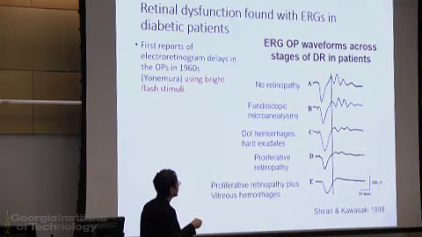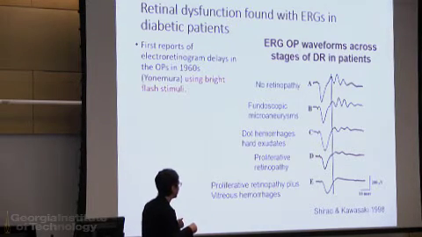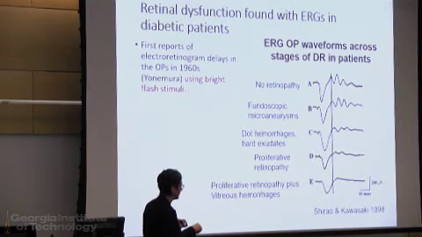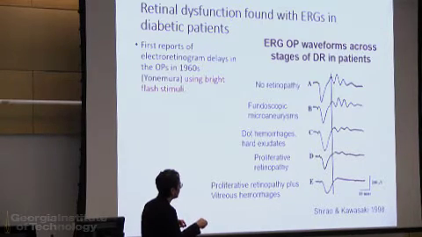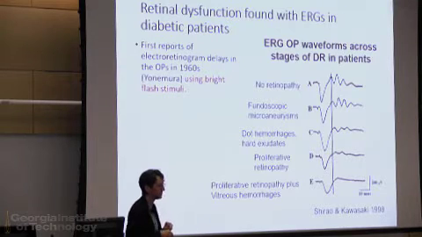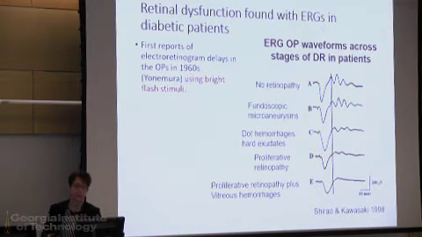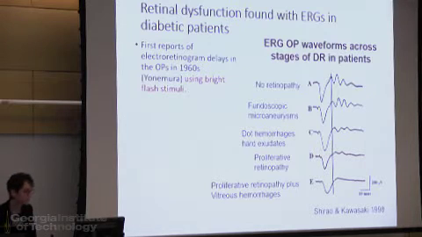You can see that these are different stages of retinopathy, progressing to worse and worse, more advanced stages, until we get here to proliferative retinopathy with hemorrhages. This would be where neovascularization is actually occurring. I've drawn a vertical line here so that you can visually look at the first oscillatory potential, and I hope you can see that it's delayed in each one of these progressive stages. In addition, look at how these oscillatory potentials are getting smaller and smaller with disease until you get to that end stage and they're really not recordable anymore.